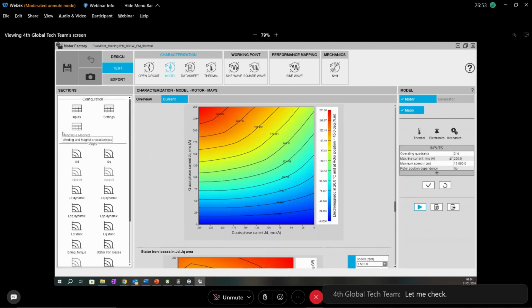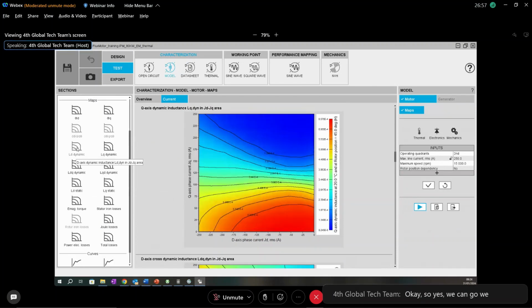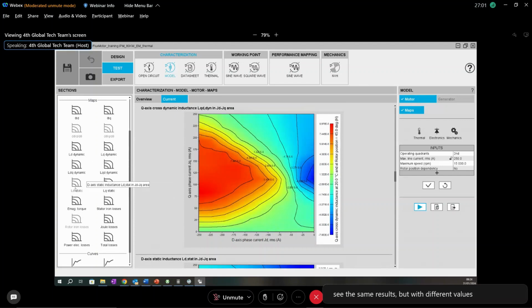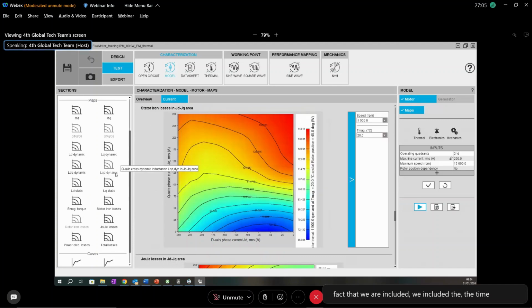Okay, so yes, we can go. We can see the same results, but with different values, due to the fact that we included the temperature here. And in fact, if we go then to the losses, starting with the stator iron losses, you have the possibility to change the map depending on the speed and depending on the temperature of the magnets.